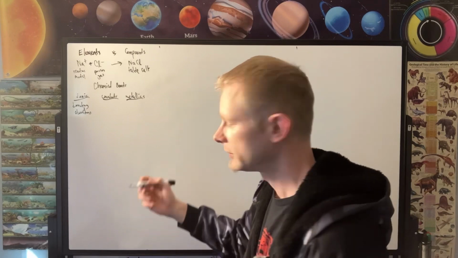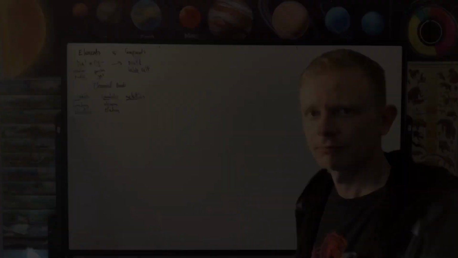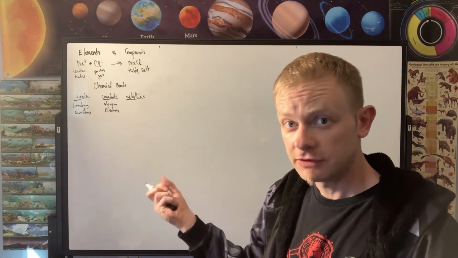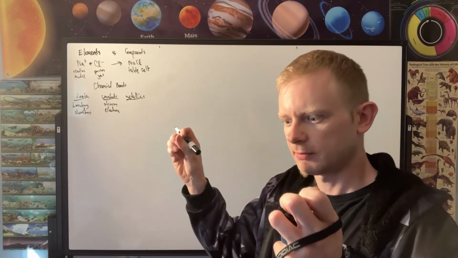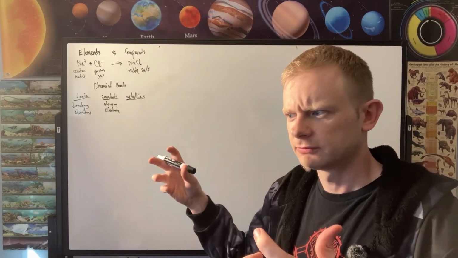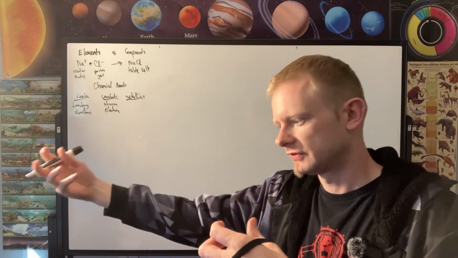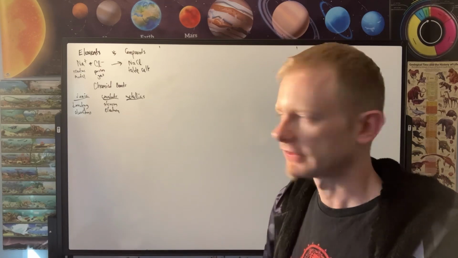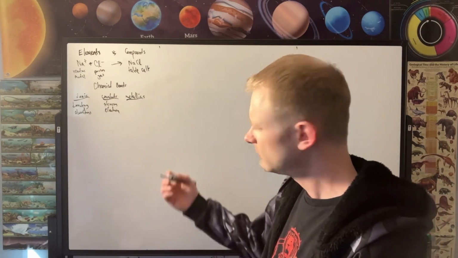Now the covalent bond is going to be through sharing electrons. So in a water molecule, for example, the oxygen needs 2 electrons. The hydrogen has 1 electron, but it needs 1. And so they sort of share. The hydrogen is going to share 1 of its electrons, and the oxygen is going to take that, so that's going to be the covalent bonds. And we have the metallic bonds, which is going to be a little bit different.